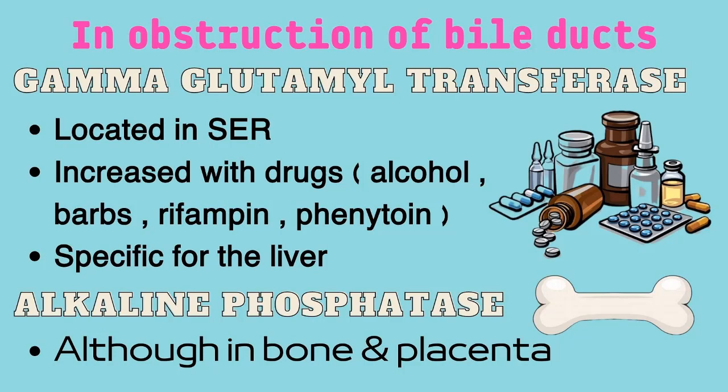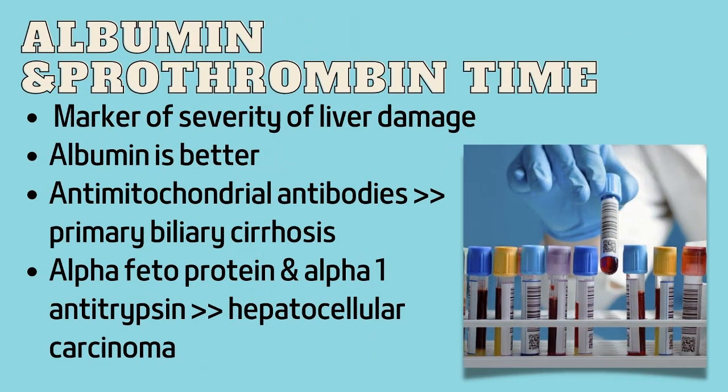We already went through the fractionation of total bilirubin and how we can use that in defining different diseases. Albumin and protein are markers of severity of liver damage. Albumin is made in the liver, therefore, if you had severe liver disease, a la cirrhosis, albumin should be decreased. But even better than that is the prothrombin time, because most coagulation factors are made in the liver; von Willebrand's factor isn't. If you have severe liver damage, you would not be making them, and the prothrombin time would be prolonged. Agreed? So those are your two best tests for liver severity, with prothrombin time being a little bit better than albumin.